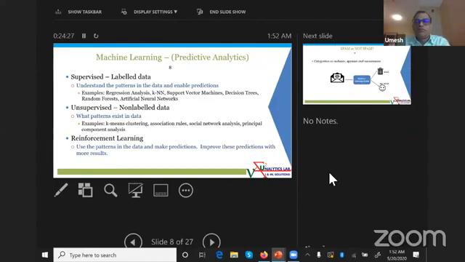Whereas in unsupervised, there is no label. So basically, you take the entire data and try to figure out which label or which category we can put it in. That is what is called unsupervised machine learning. We are trying to find the pattern in the data. I have also shown some examples of different algorithms that are used to build supervised machine learning and unsupervised machine learning. And there is a third category which is gaining popularity.